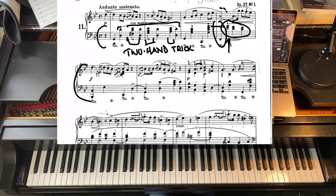So I would even recommend, you know, take your Albertis in your Mozart or your Beethoven, and play them all by themselves. And what would you do if that was all there was to the music? How would you play it if you were trying to get it to be the best that it could ever be? With two hands. And then you go back and you see if now with one hand you can duplicate that idea. And in this way, you can get better and better sound at the piano.